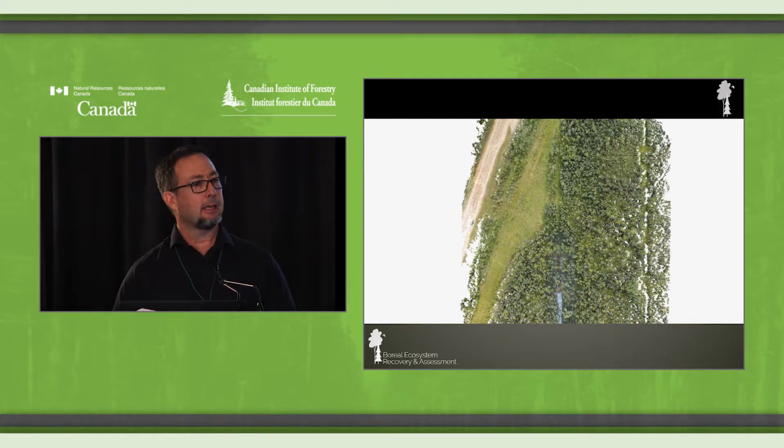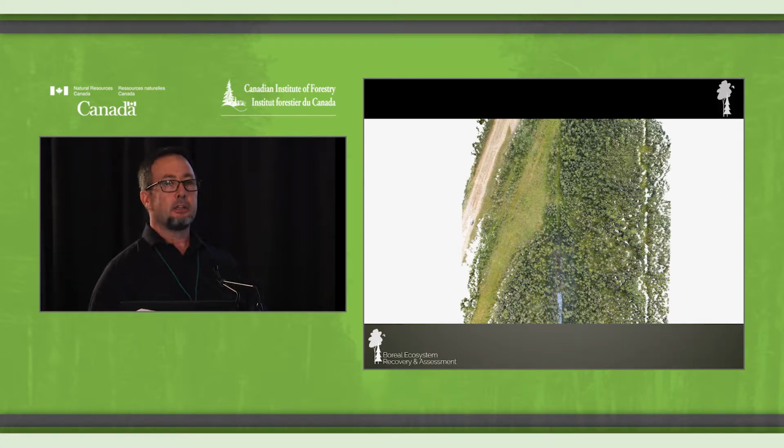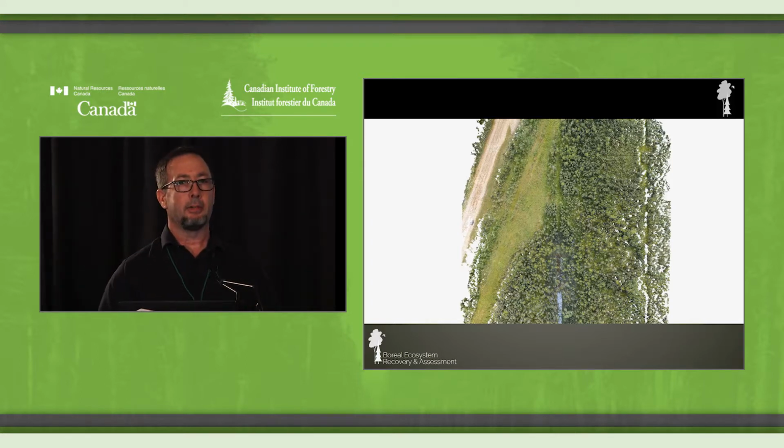I now want to get into some of the 3D technologies that's been shown. The previous study was just using simple photographs that we really didn't do anything to. This is one of these photogrammetric workflows where we run it through the structure from motion technology, the magic that's been referred to before, and it produces a point cloud that allows you to do 3D remote sensing. So we dove down into a seismic line and we flew along the seismic line in the data set. We didn't fly the drone down here, we're just flying around the data set.